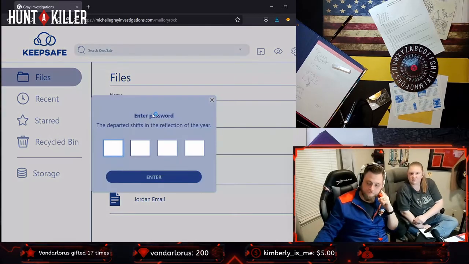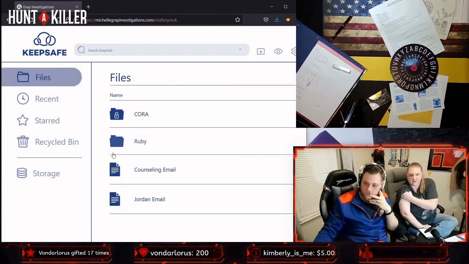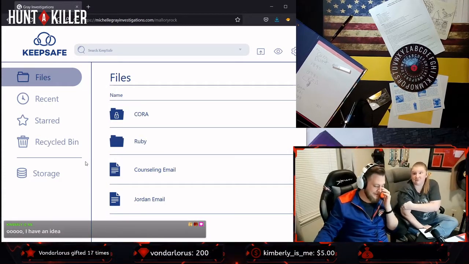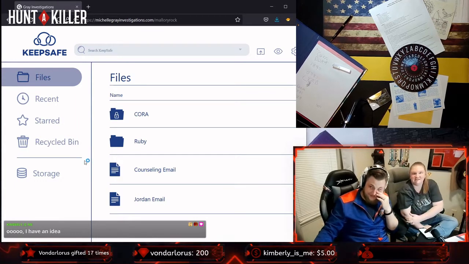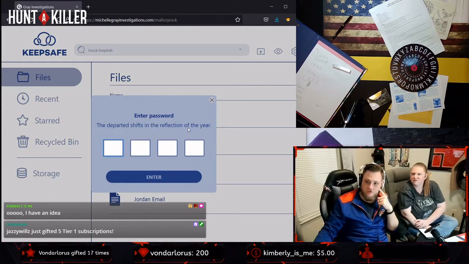We should probably go ahead and figure out the key part because that is obviously the goal for this box. And if we stumble back on that, yeah, I agree. Oh, you have an idea? Okay, what's the idea? So Cora says the departed shifts in the reflection of the year.